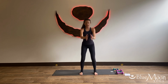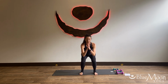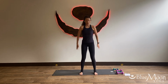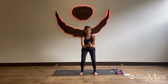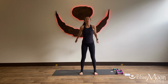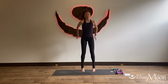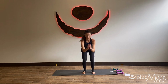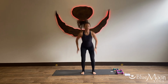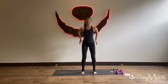Nice job. Last 8. Maybe sink a little lower. Engaging your quads, your core. Keep it all active. Last 2. 1. Jumping squats. 15 seconds. Maybe get a little higher this time. Good. 5 more seconds. You guys are amazing.